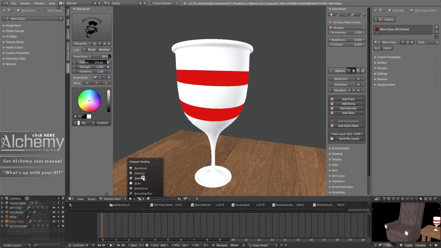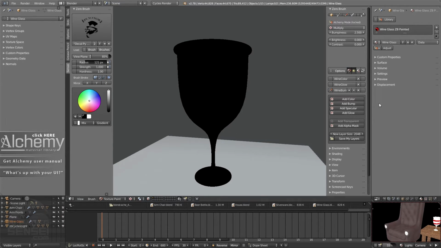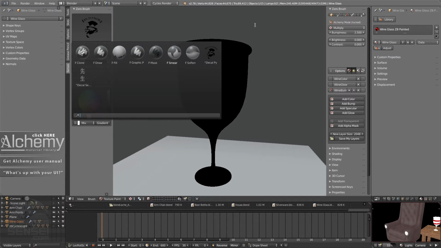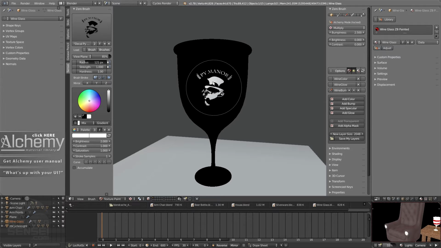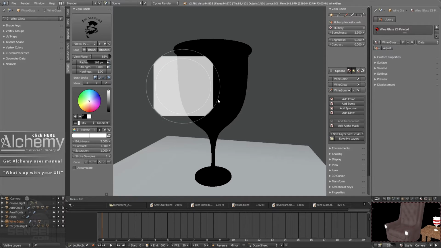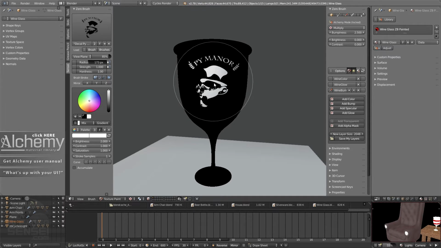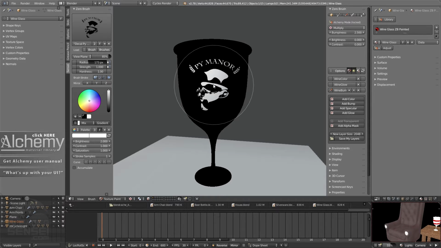And we could switch this to texture view because we won't really be able to see the bump layer now, because it's black on black, which is not super useful. There's a way to do this. Okay, I'm going to turn its brightness up. There we go. And so this is actually on that bump layer. I'll just Control Z. Let's make that a bit bigger. There we go. That's pretty sweet.